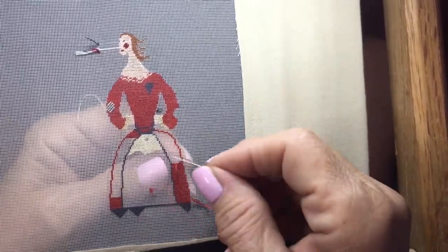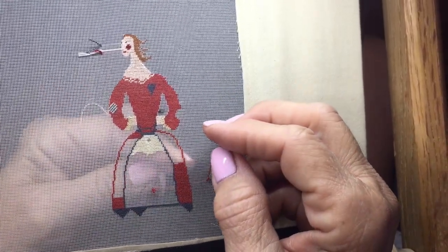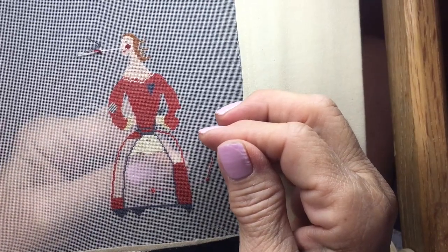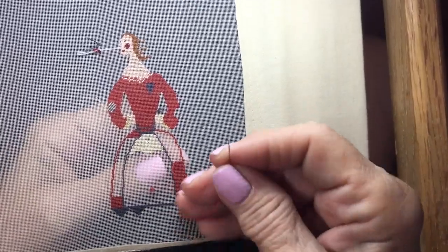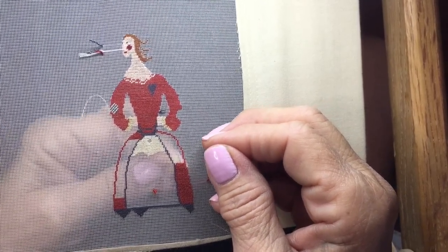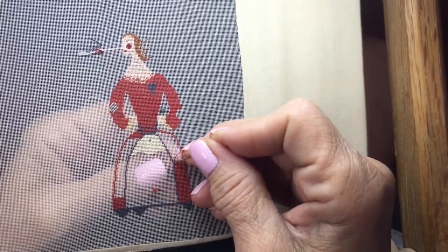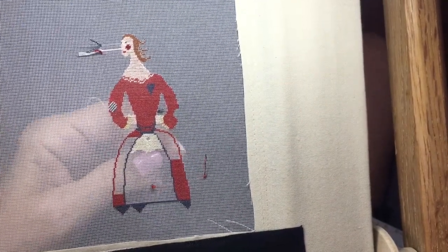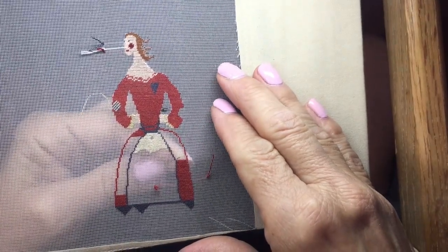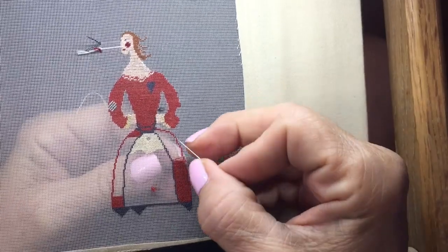I love stitching the Little House Needleworks Farmhouse Christmas. I love the design, and I'm looking forward to having that piece finished and FFO'd. But having something that I feel like I have to do every month, I don't like that. I don't like the time constraints. I want to stitch on my time. And no, clearly no one is holding a gun to my head saying you have to stitch this in this month. And I am a month behind in it. But I set those anxieties on myself of, oh, I need to get this done. I need to get this done. And so I'm stitching on that when I'd rather be stitching on something else. It's my own doing.